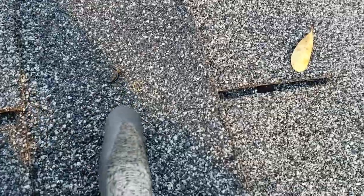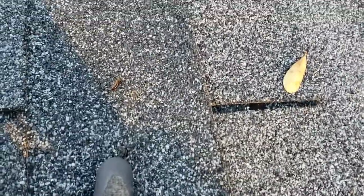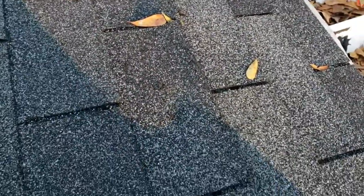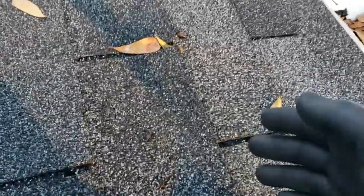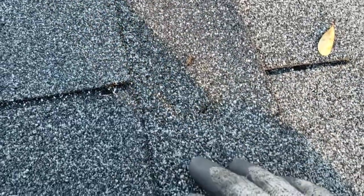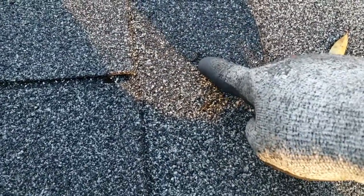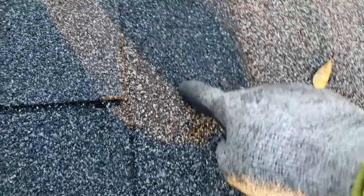Okay, well then I got to looking a little closer. And I found this. And that is the roofing nail sticking through the shingle. There's another one. I got to looking closer. Hey, look, there's another one. On down farther, there's another one and another one. So, we clearly have a water breach issue. The way these shingles are made, you can only see half of it because half of the shingle covers up each other. Right here is a tar line on this shingle. These nails here are supposed to go through said tar line on the underneath shingle. So this nail actually holds this shingle on, and so forth.